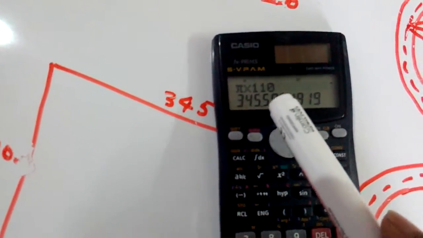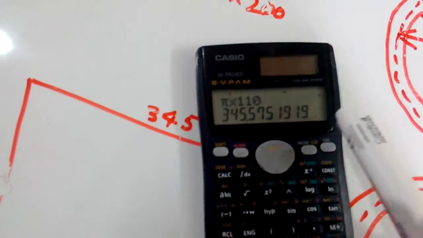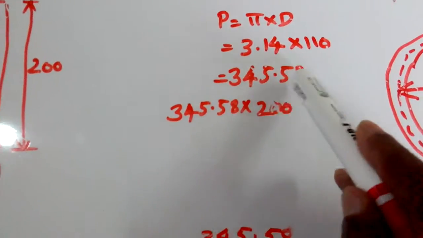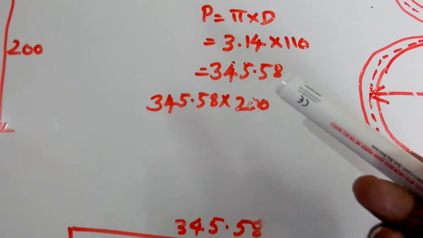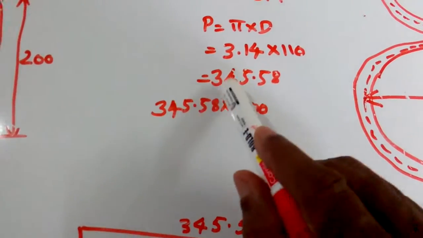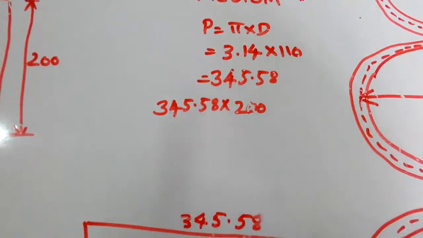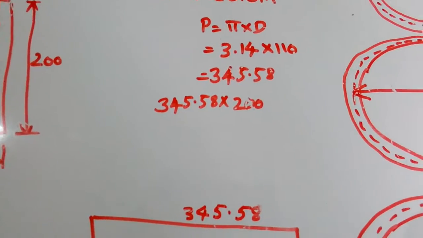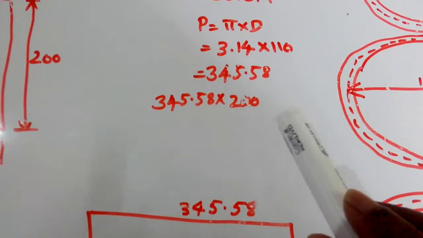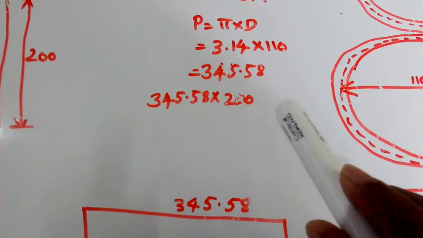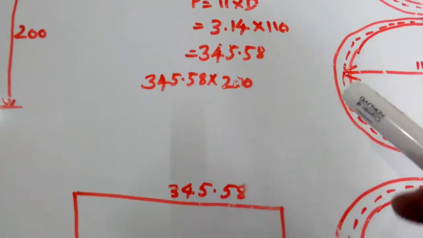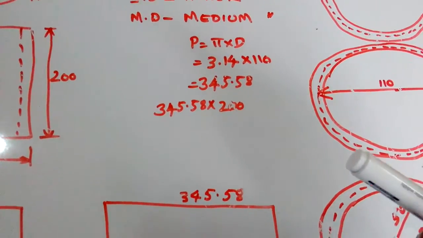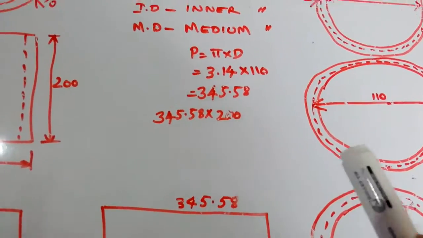If we want more and more accuracy, we have to use many digits after this point. But here we have used only 2 places. Even this much accuracy is more than needed. 345.58 is enough for fabrication. If we need more accuracy, we will indicate it. All fabricators, structural supervisors and piping engineers have to recognize how much accuracy a job needs and how much it doesn't. If we don't want accuracy, we should avoid it. Sometimes taking more time for accuracy serves no purpose. Wherever we need more accuracy, there we use more accuracy.